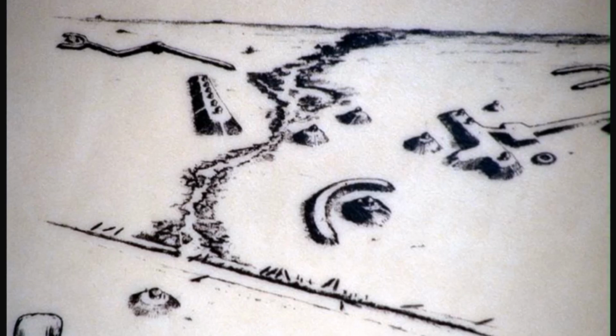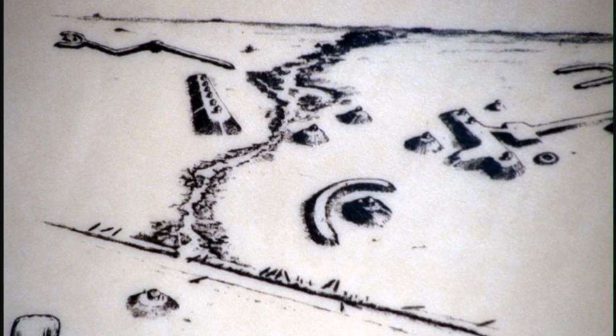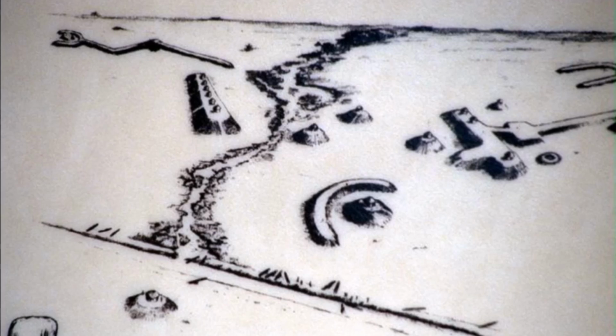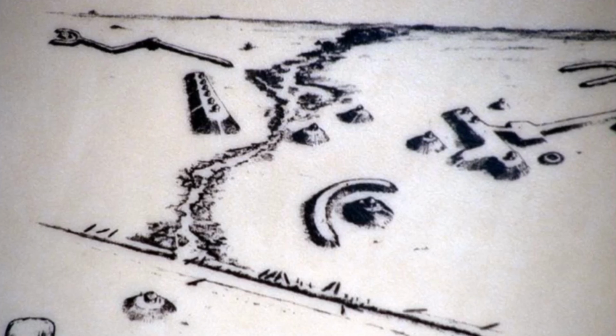The site is known today as the Ortona Indian Mound Site. It featured a network of man-made canals, ponds, and numerous earthworks in a variety of shapes. Many of these shapes are suggestive of astronomical features. One earthwork constructed in the form of a serpent appears to represent the constellation Serpens Caput. And did I say that right? I'm just reading that for about the second time here, and I say it different each time.